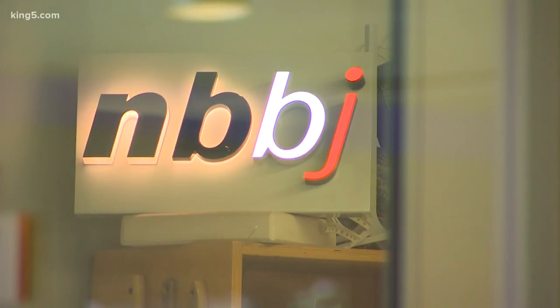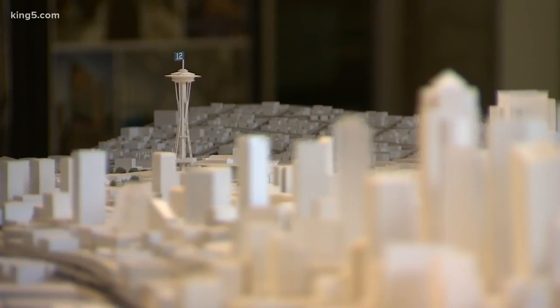The lighting is set, the temperature's set, it's cold, it's hot, whatever it might be. So when we start to design a workplace, we think about how we can give people control back. Ryan and his architecture firm NBBJ teamed with molecular biologist John Medina, an expert in brain development.